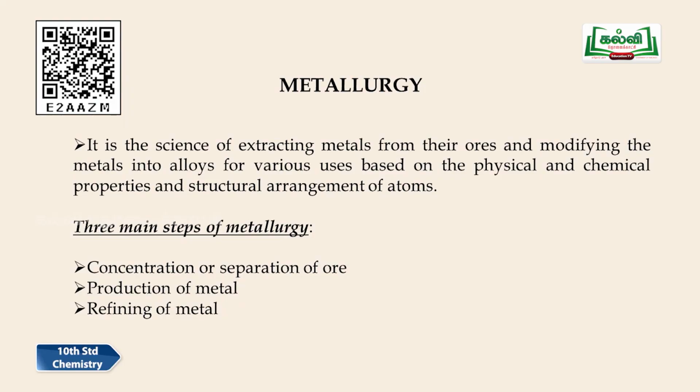Okay. See here, then we studied about metallurgy. What is metallurgy? It is the extraction of metal from the earth and modifying it into alloy for various purposes based on its physical and chemical properties and the structural arrangement of the atoms, right. Then the important terminology we studied in metallurgy.